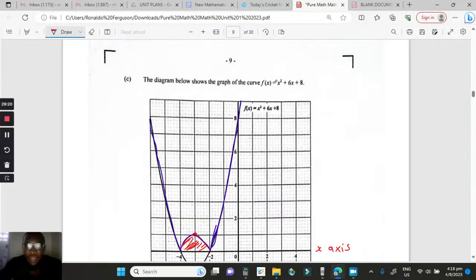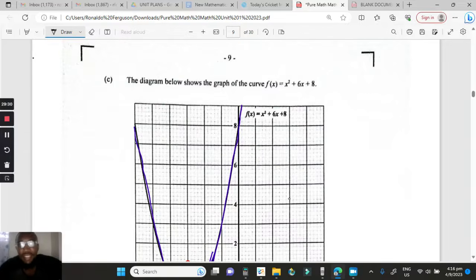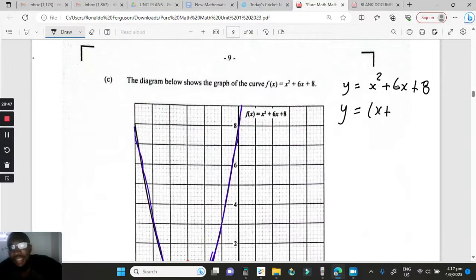So we need the inverse function. Now to find the inverse function, by the way, always remember the inverse. You don't even need to sketch it. The inverse is always a reflection of the curve in the line y equals x, but I prefer to find the inverse function. So if we have y is equal to x squared plus 6x plus 8, I notice that we can complete the square first. This is x plus half the coefficient of 6, that's 3, squared, subtract whatever number is here squared, plus 8.